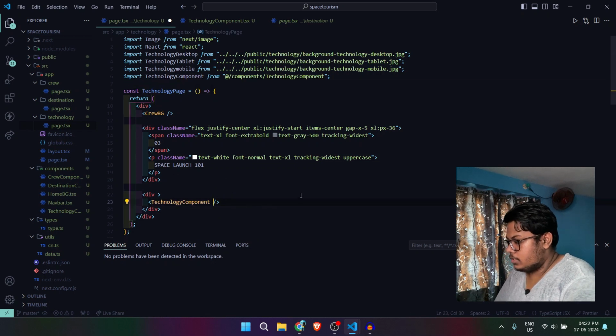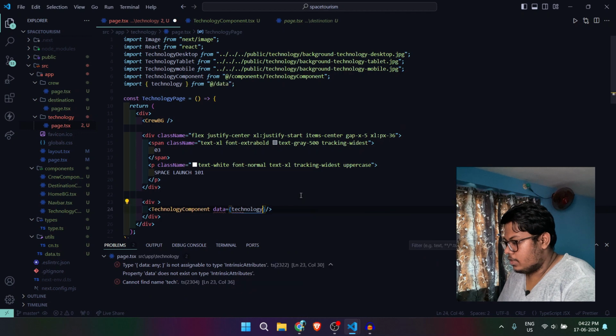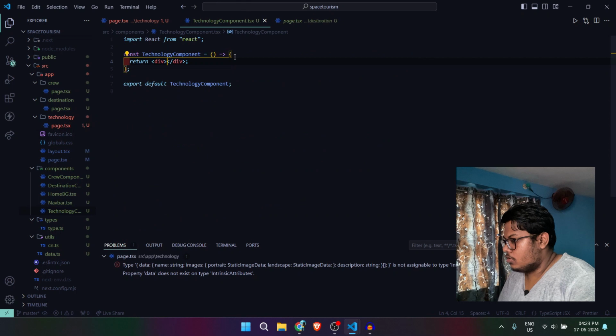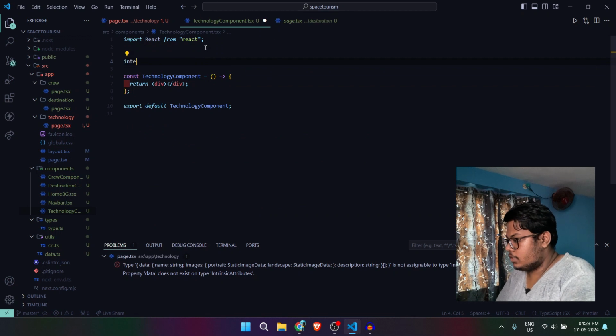Now what I can do, I can simply write here data and import our technology data from data file, save it, go back to our technology component. This is our child component. So here I can create an interface.